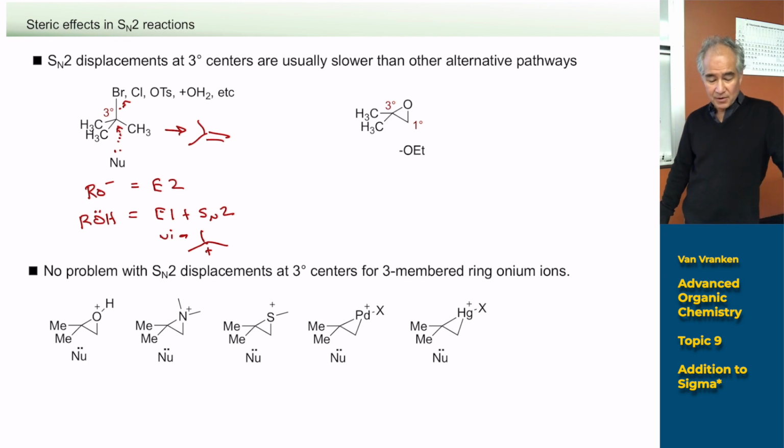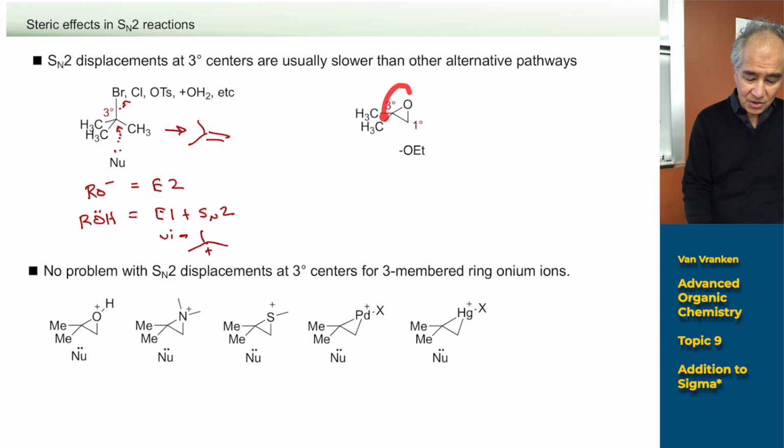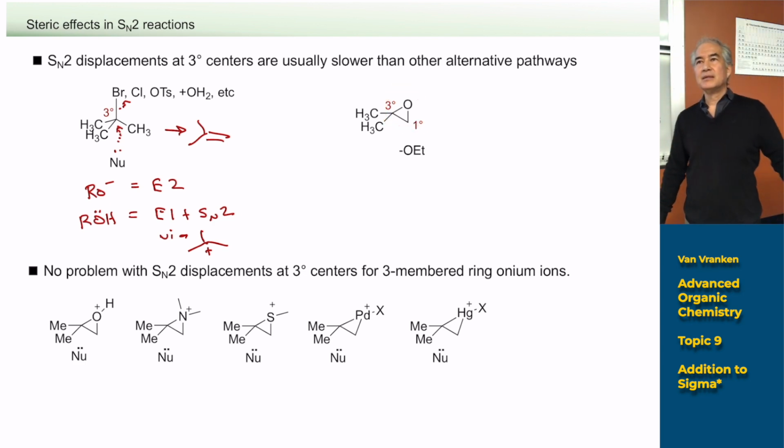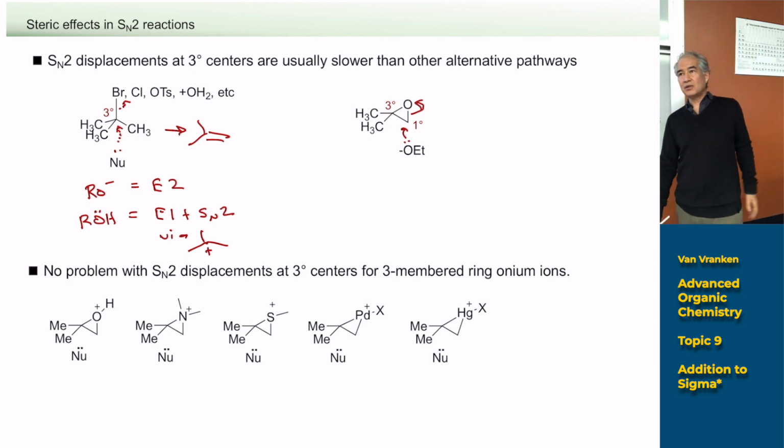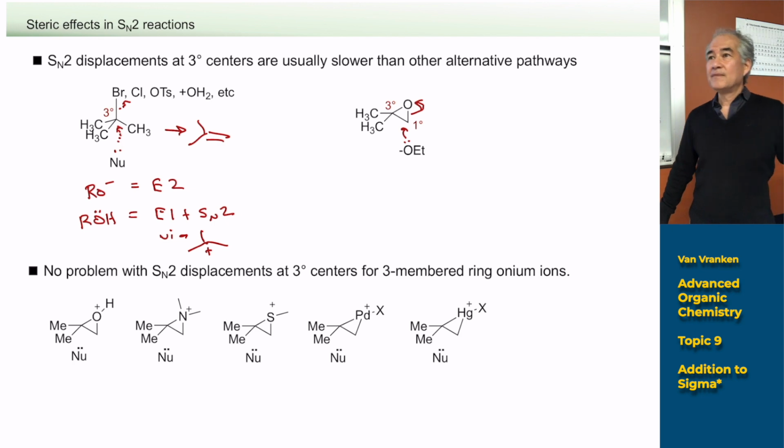Now let me show you another observation that we can try to fit in here. If you take strained rings, like this epoxide here, well, that's much easier to make a carbon-oxygen atom act as a leaving group. To make an O- act as a leaving group in an SN2 reaction. We can do an SN2 reaction with an alkoxide leaving group in this case because that bond, the ring, is so strained. That relieves ring strain right there. Right? Notice how you don't substitute at the tertiary center in this SN2 reaction. You don't add to the tertiary center. You add to the primary center, and it works here because of that ring strain, which allows you to open up and have an alkoxide act as a leaving group in this case.